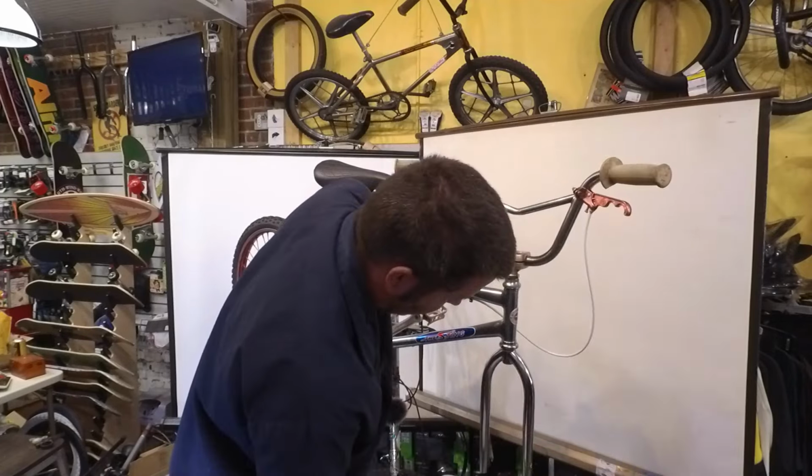Front wheel is real bad. Really bad. This bike is turning out great. It's looking better and better, but we still have some more to do. I still have to clean this up some. I need to true up the front wheel. I just got to get out of Zeke's way so he can get some work done.